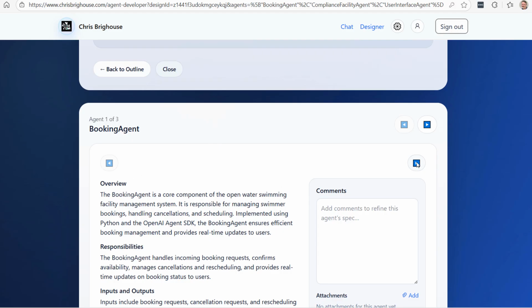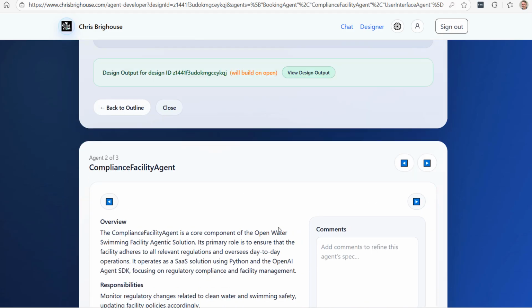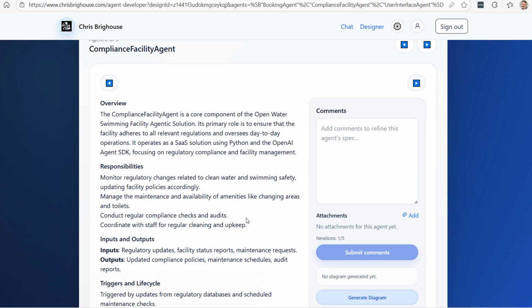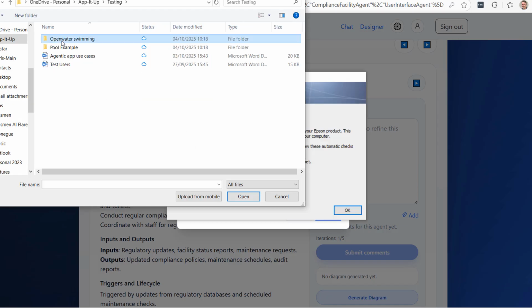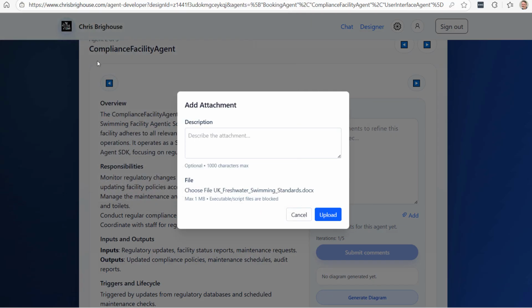We can also iterate on these agents. So for example, here we have the compliance facility agent, and we can add attachments. So in this case, if I wanted to add perhaps something about safety, I've got a freshwater swimming safety document here.